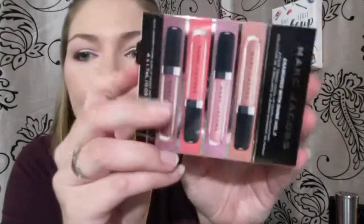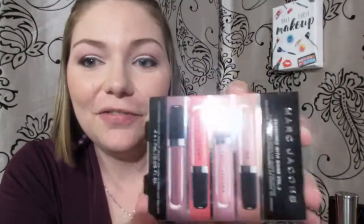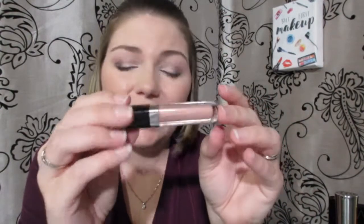I also got some Marc Jacobs lip glosses — beautiful products, quality high-end, worth the splurge. I have one in Sugar Sugar right here; it's beautiful on its own and stunning on top of a lipstick. I highly recommend getting one of these. The minis are great because you're never going to use up a full-size product unless you use it every single day — I've had this for about a year and I'm not anywhere near using it up. It's a great way to introduce yourself to a product.